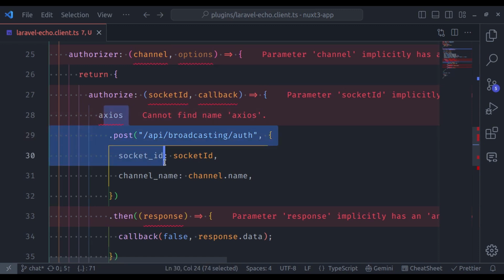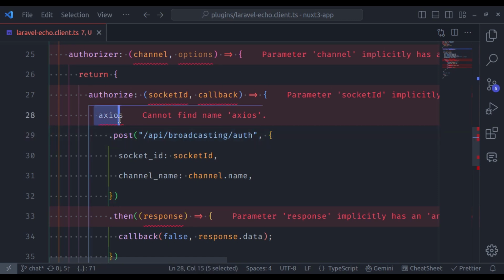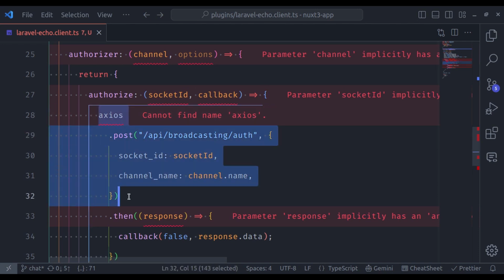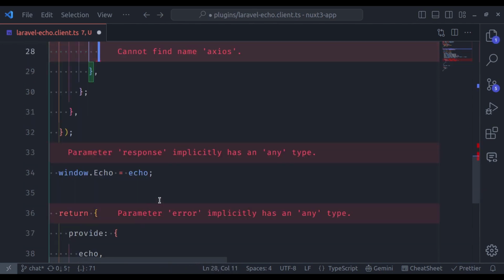First, look at this. Here, the authorizer makes the POST request to this /api/broadcasting/auth path to authorize the user for private channel. It is using Axios to make this request. However, since we are not using Axios in our Nuxt app, we will replace it with our own implementation. So let's remove this Axios request.